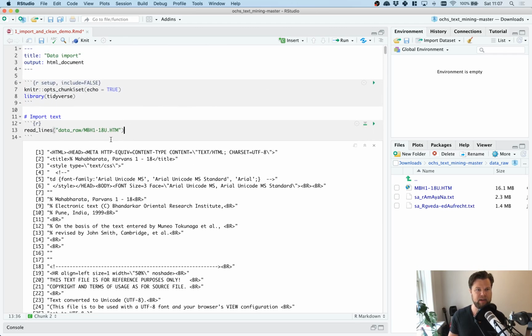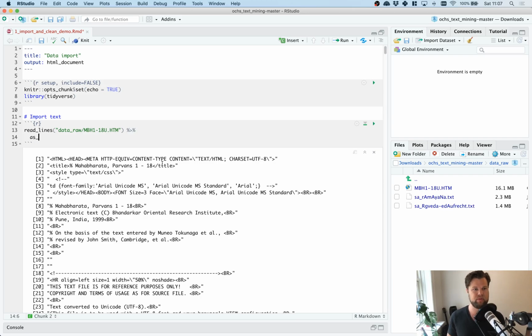Instead of just having it like this, which, in the terminology of R, is a character vector where each of the elements is a line of text, we are just going to put it into a so-called tibble, which is like a spreadsheet with rows and columns. You can think of it as that. So I'm just going to insert this weird little symbol here that is a so-called pipe, which simply means then do this. You get that by writing percent greater than percent.